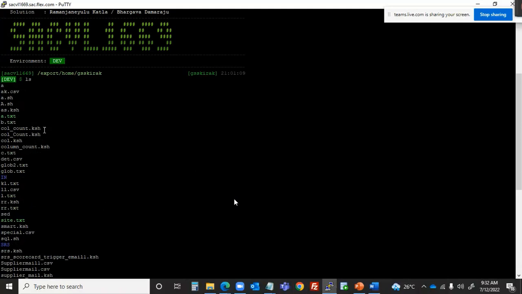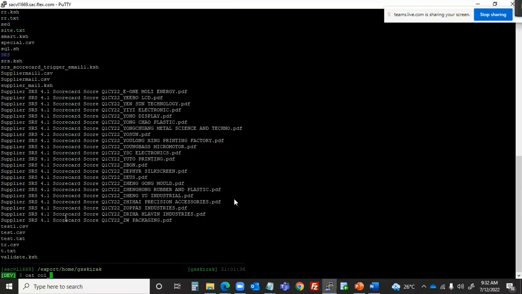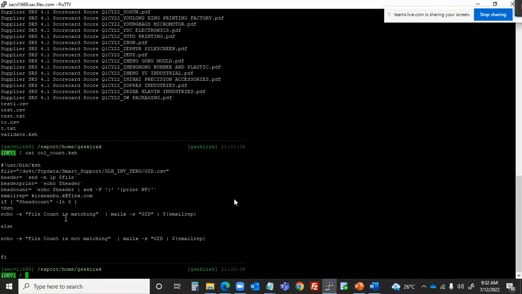So we have call count dot ksh. This one has almost 10 lines. You can see it has different areas, different operations to perform. ls just displays your files and directories, but this ksh when I open it has almost 10 lines. This line goes to this path, and this line prints the first line in the file. So there is a set of operations. In that case you can use ampersand. That's what I want to say.